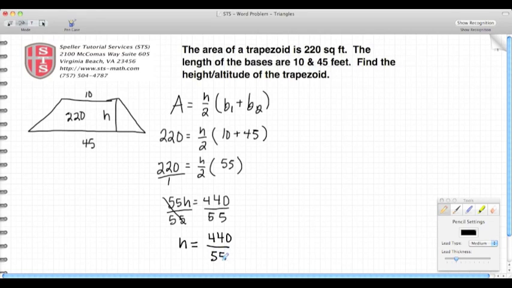440 divided by 55. Both of these numbers end in 0 and 5, so I know that I can divide both numbers by 5. Let's look at the denominator first. 55 divided by 5 is 11. And now I'm going to use long division to divide 440 by 5. 5 goes into 44 eight times. 8 times 5 is 40. I do my subtraction, 44 minus 40 leaves 4. Bring down that 0. 5 goes into 40 eight times, and then 8 times 5 is 40, and then 40 minus 40 is 0. So I know 5 goes into 440 eighty-eight times, and then I easily see that 88 divided by 11 is just 8.